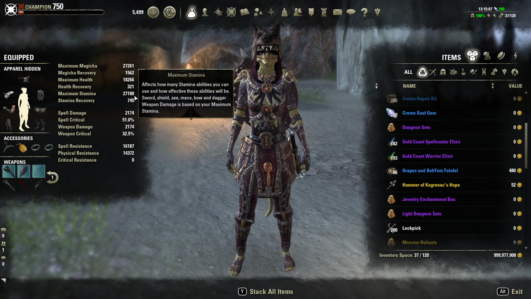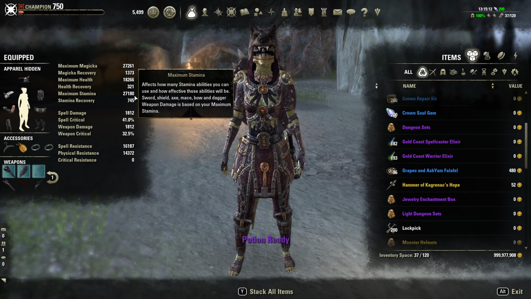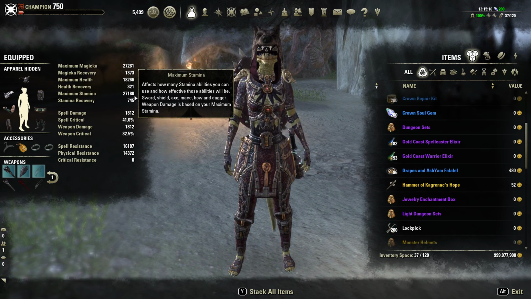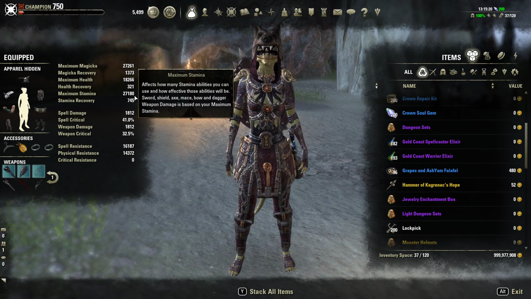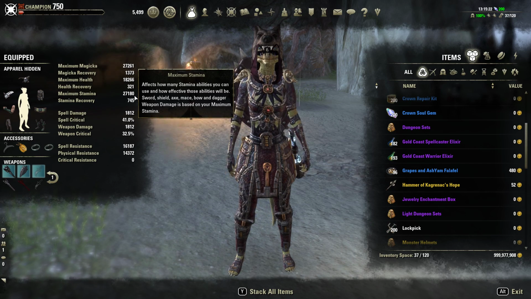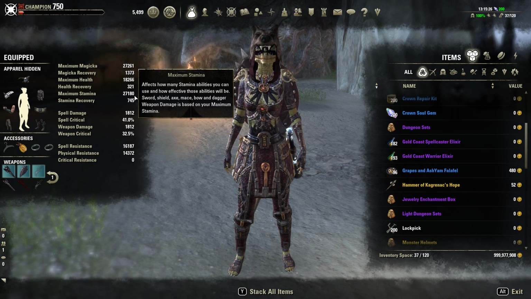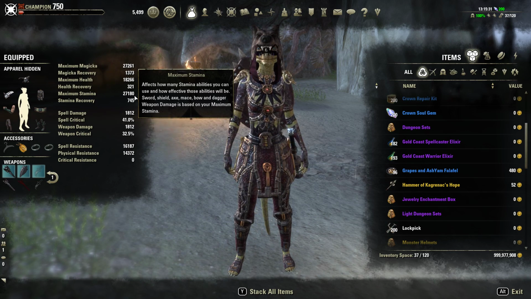Anything above 20, I would say 25k on magicka stamina with a high weapon and spell damage is going to be best for you in PvE as a hybrid. But your recoveries do play a little wonky with some of it, because you're either going to have more magic recovery or stamina recovery, and then you're going to be using something else to give you resource return.